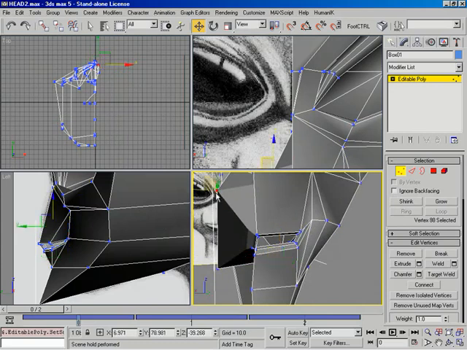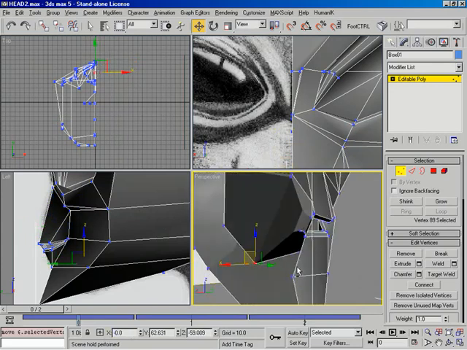Let's go ahead and take a moment, and all of these vertices on the inside here need to be zeroed out in X. So I'll just do that one at a time. Just click on it, highlight down here, 0, enter. And we'll move on to the next ones. The vertices get kind of hard to see because we're actually on the back face of this shape.